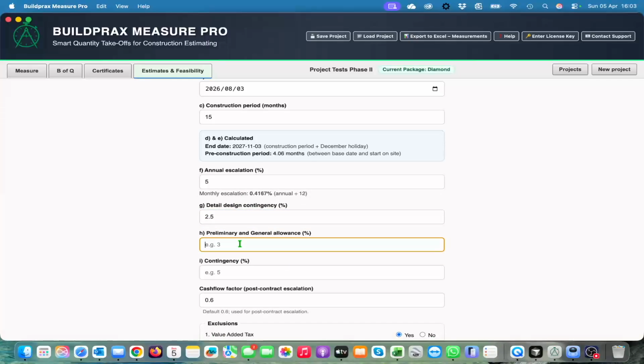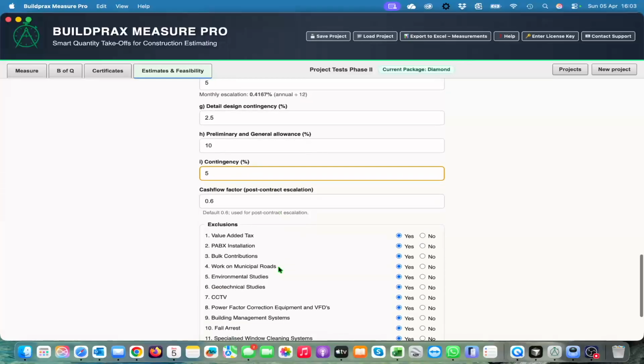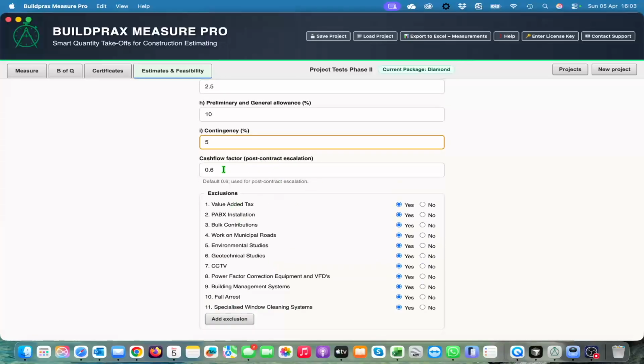Say for this sake it is 10%, and the contingency is 5%, and the cash flow factor is for escalations during construction, because some of the expenses happen in the beginning of the period, and a lot of it during the construction and so on. So we just use a cash flow factor of 0.6 that will allow for your S-curve expenditure.